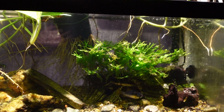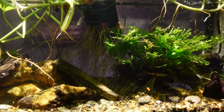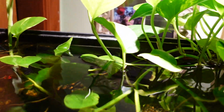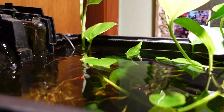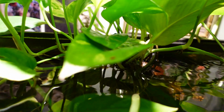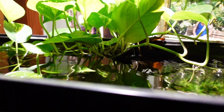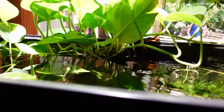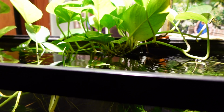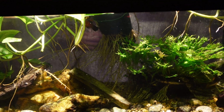One of the things I've noticed recently about the platies, you can see a little baby one right there, is they seem to react oddly after my water changes. They all go into this almost like a shock mode. They hide up in the corners, they get up against the surface. I saw one or two of them, they might actually still be sitting in there. The cup for the planter for the Anubias up there is actually sort of dipped down below the water level, and there's a couple of fish in the planter. They've gotten inside the lip of the planter. So it's weird how they really react the way they do.